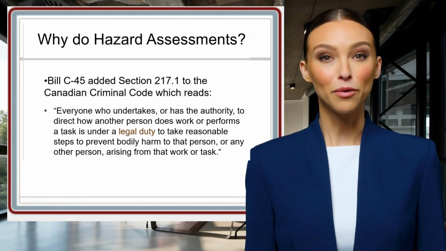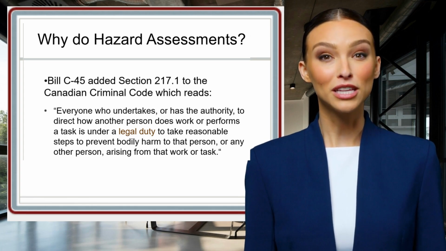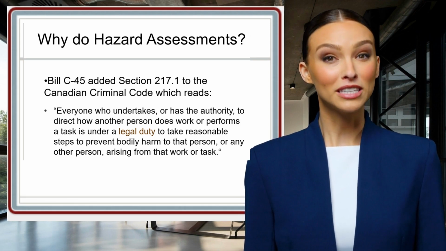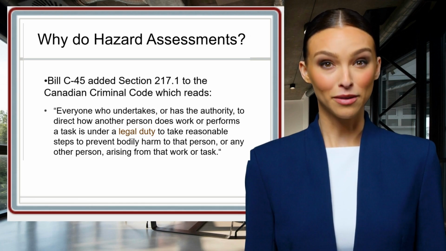In March 2004, Bill C-45 officially amended the Canadian Criminal Code. It introduced Section 217.1, which reads, "Everyone who undertakes or has the authority to direct how another person does work or performs a task is under a legal duty to take reasonable steps to prevent bodily harm to that person or any other person arising from that work or task."